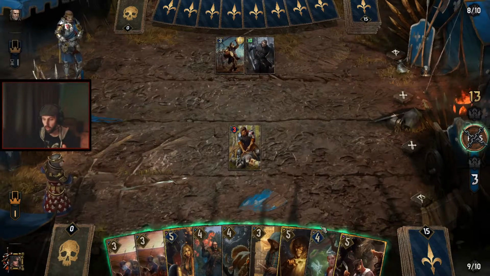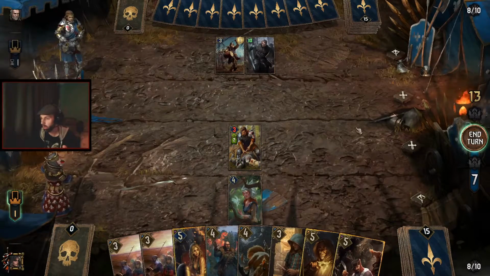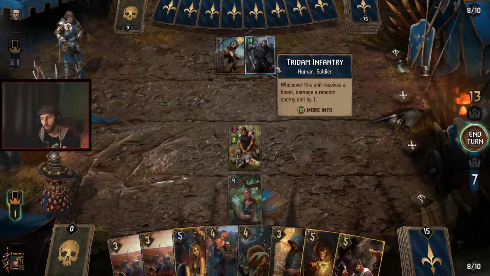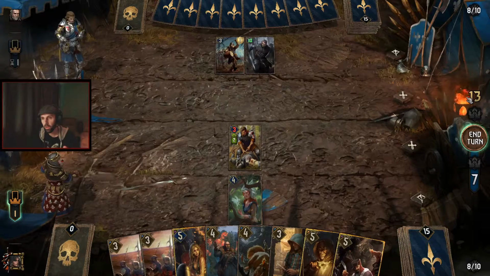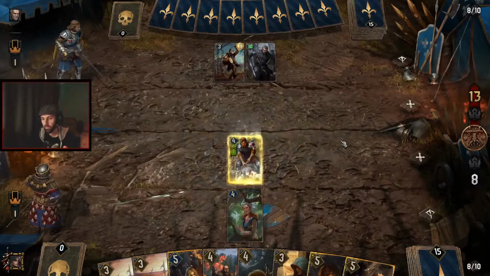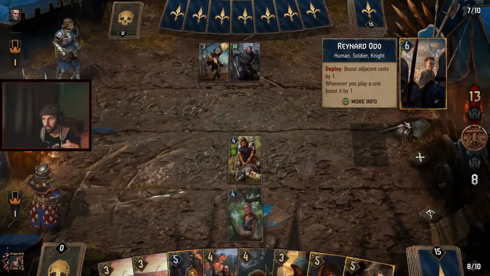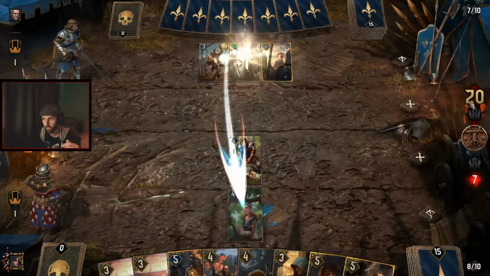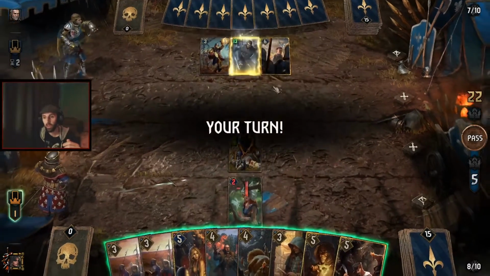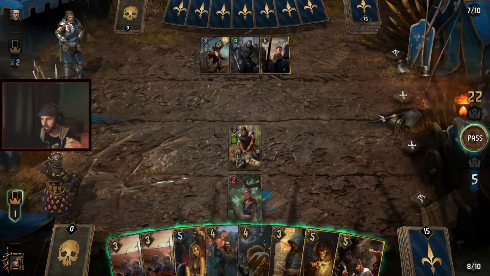So we're just going to play a random card. I'm just going to play Sentry Enchantress and give some Vitality to the Endurnian Mauler. We're going to end the turn, and the Drummer is going to boost the Trident Infantry by 1. So they will go up to 22 points when they end the turn. So that boosted the Trident Infantry. Sorry, I was thinking completely wrong there.